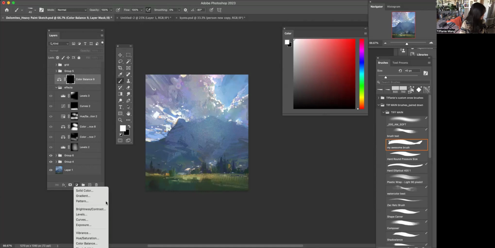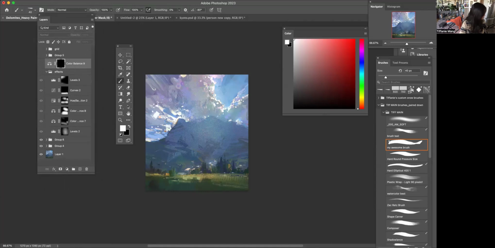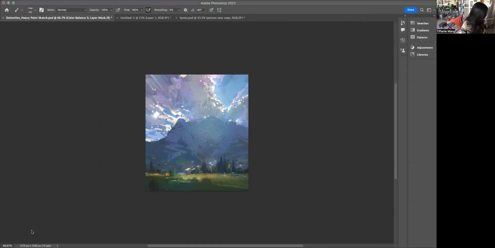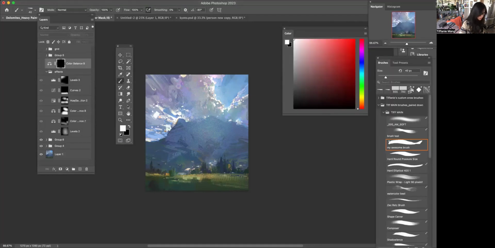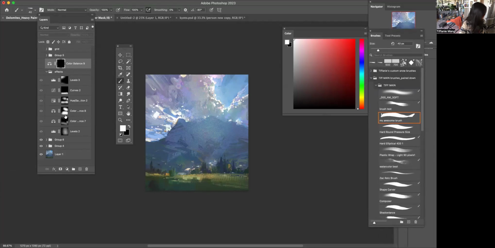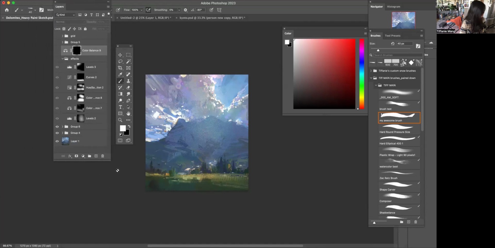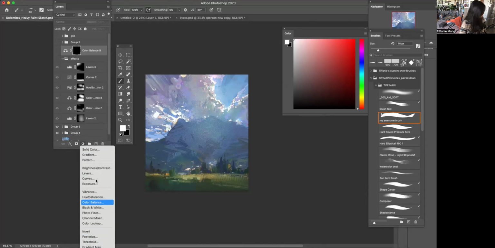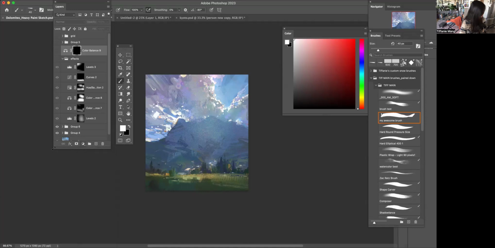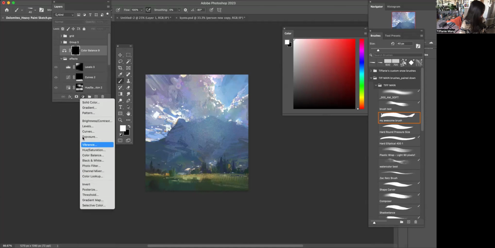If you click on that, let me move this up a little bit. Some of my stuff is getting cut off. Okay, so if I click on here, you see things like levels, curves, exposure, vibrance, hue, saturation, color, and balance. There's a lot. And I use them to enhance my painting a little bit more. So I'm just going to see if I can keep moving this up because it looks like my screen is cutting it off. So you can see a little bit more. All right, let's do that again. And there you go. Now everything I think you can see.